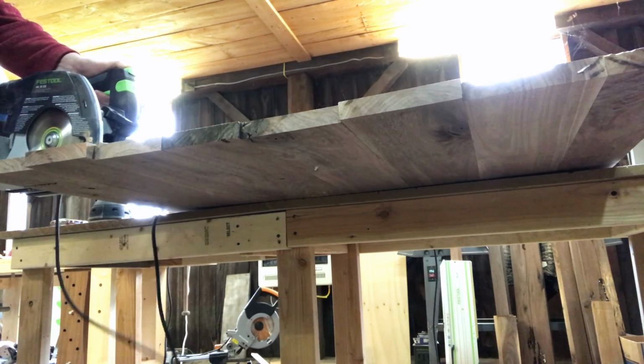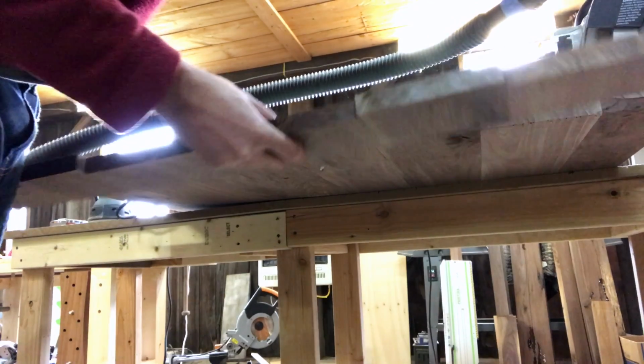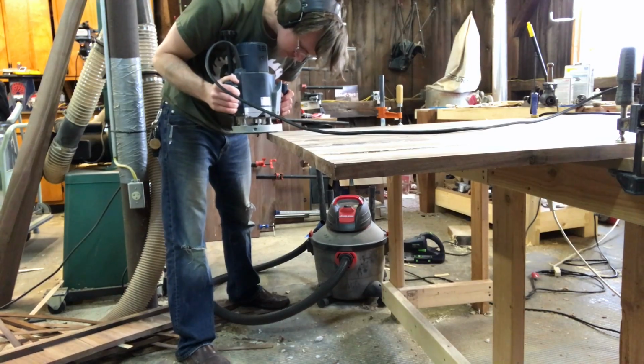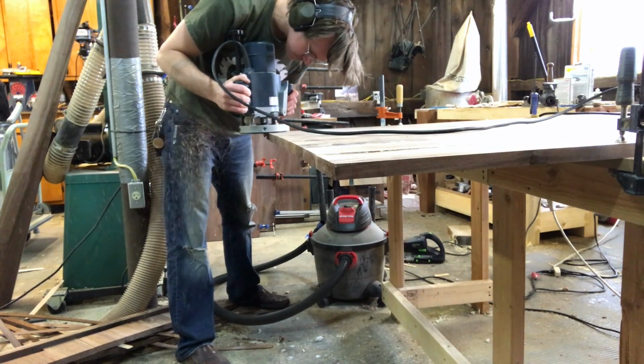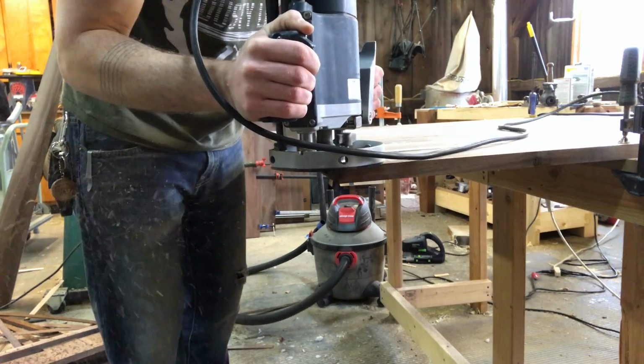So after cutting the tabletop to its final length, I can go ahead and use my router and cut a rabbet on each side of the end of the tabletop, essentially creating a tongue that the breadboard end can fit into.